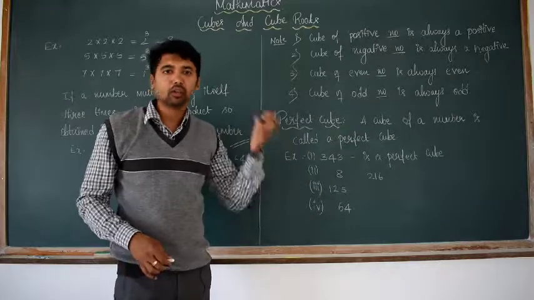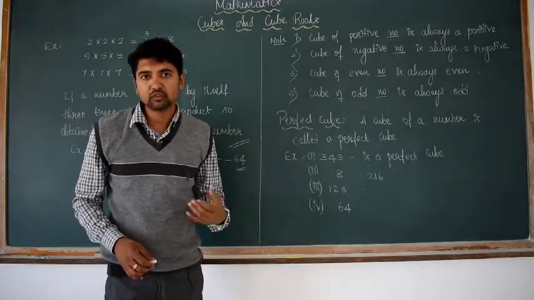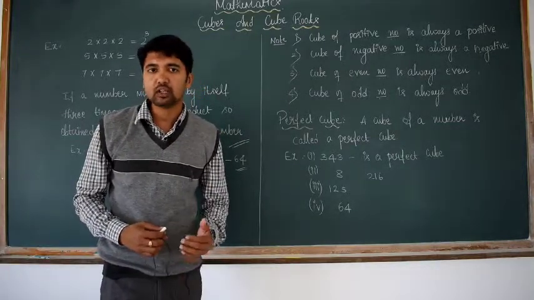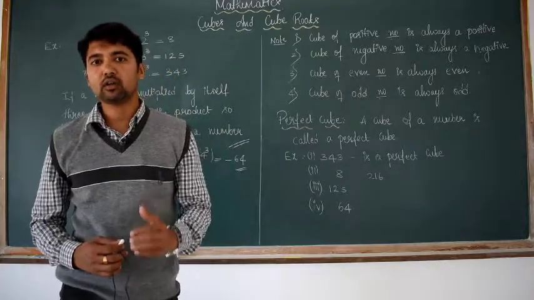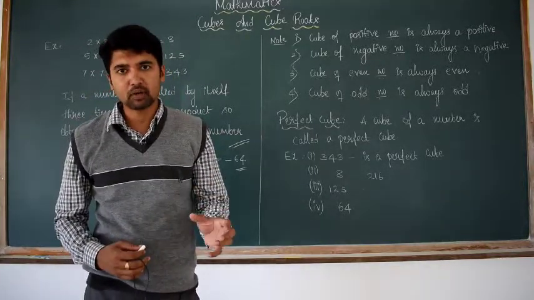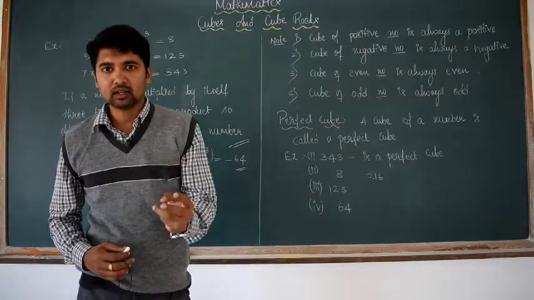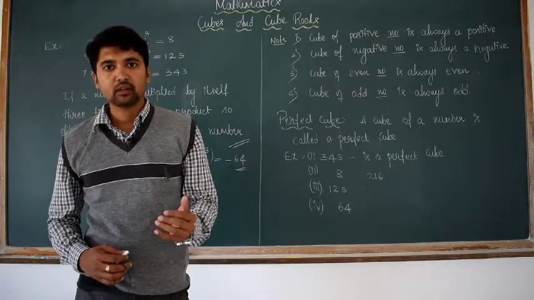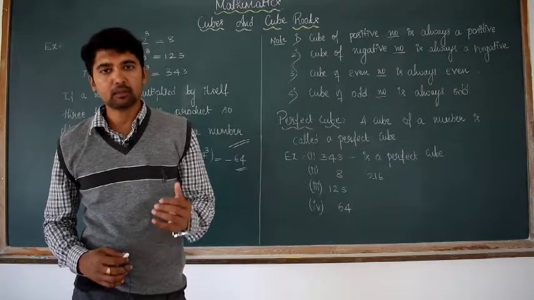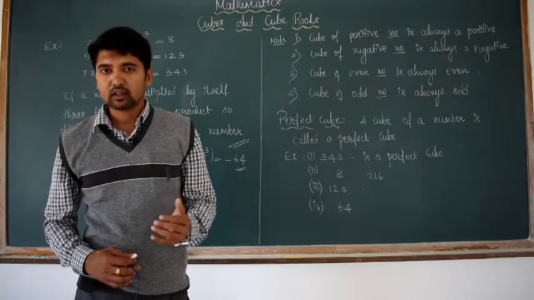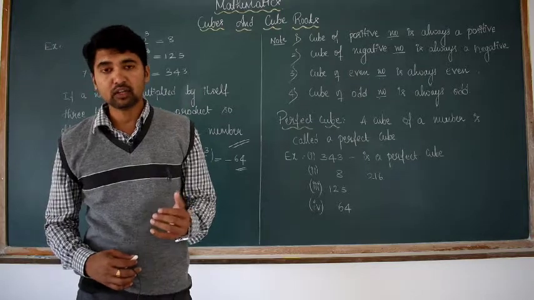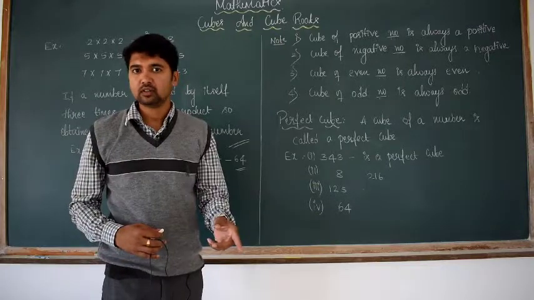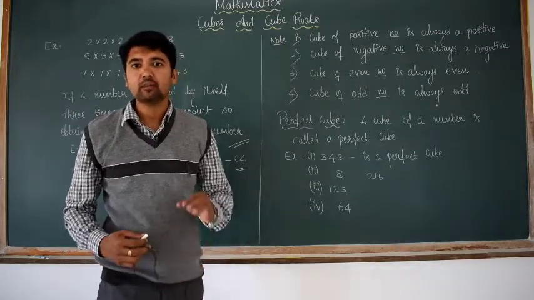Okay dear students, keeping all these things in our mind, we shall proceed to the problems. And one more thing I want to tell you: how to check whether the given number is a perfect cube or not. The factors of that number form 3 same factors. If the given number can be expressed in the form of triplets of the factors, then the given number can be called a perfect cube.